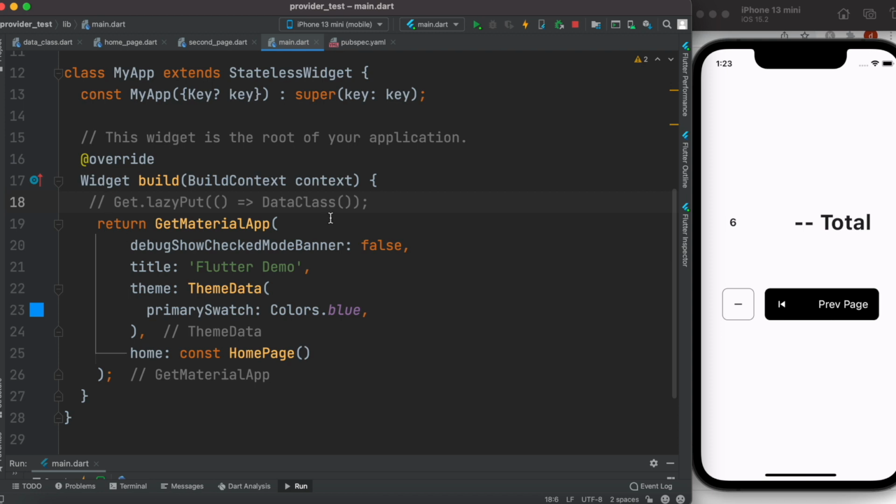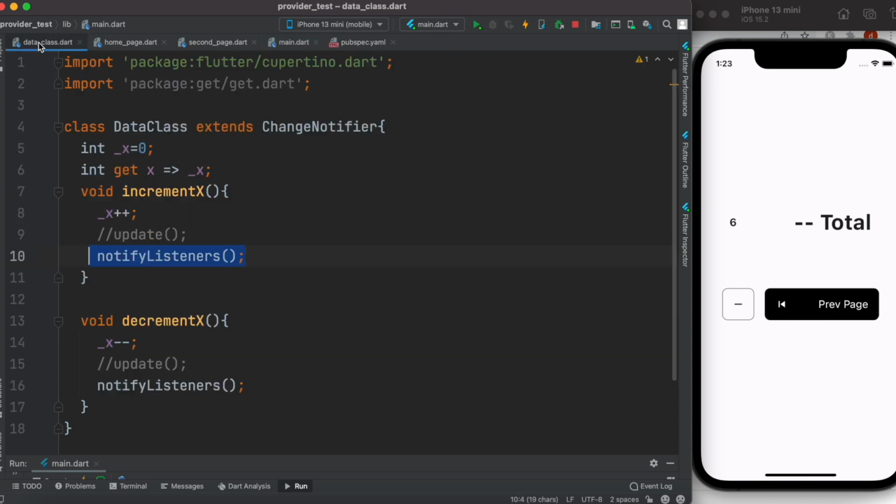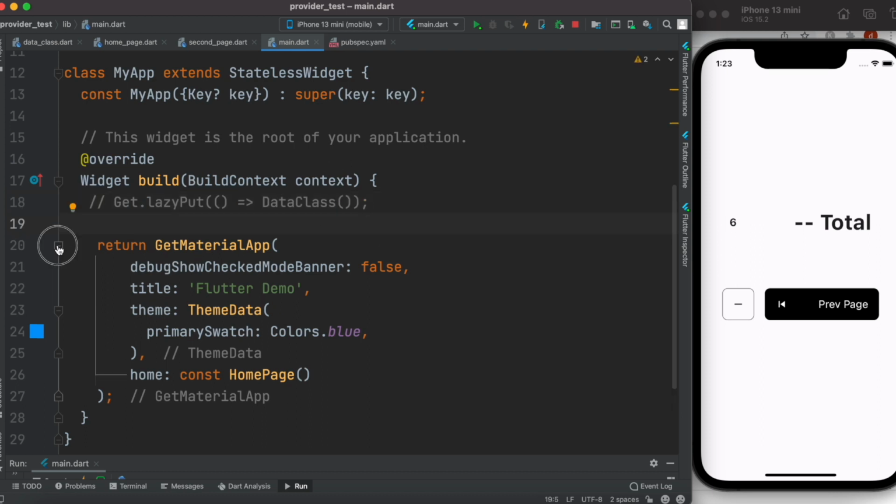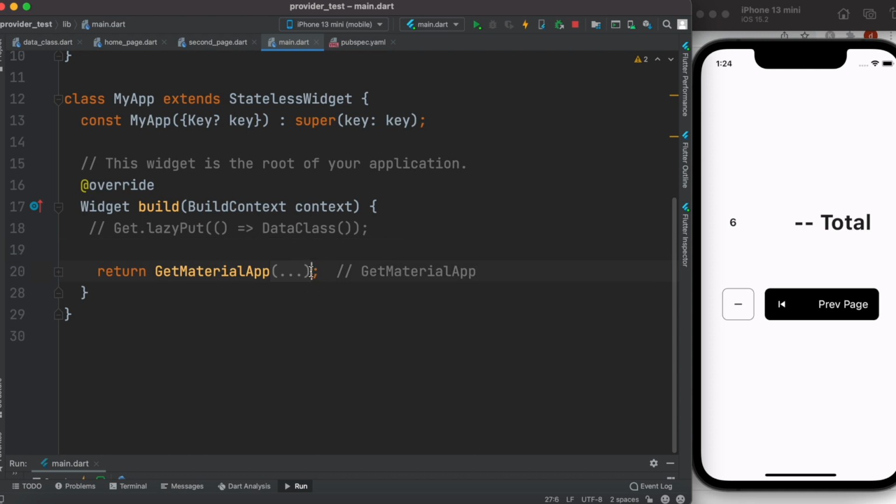If you use Provider, you still have to inject this controller to your app, and you have to do it before you go ahead and run your material app, like that. So like with GetX, you did the same thing. Before running material app, you go ahead and inject your controller. So the basic logic is not changing. So, for injecting, first I'll go ahead and cut this one.